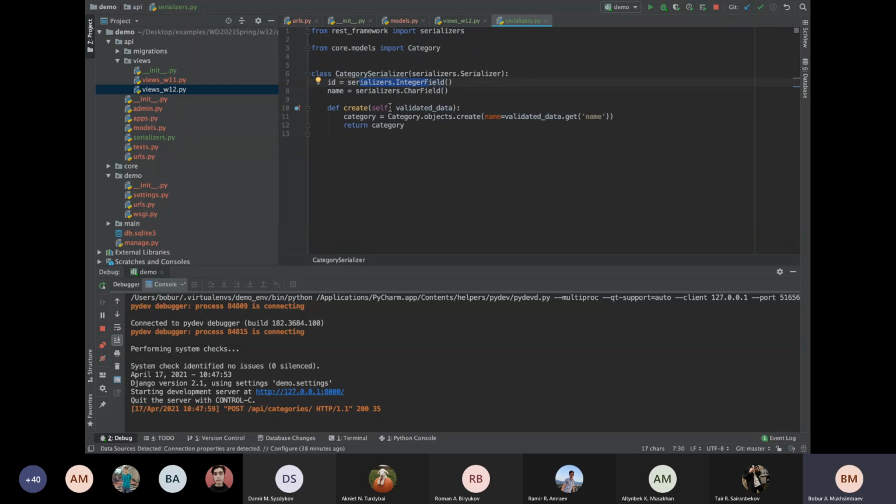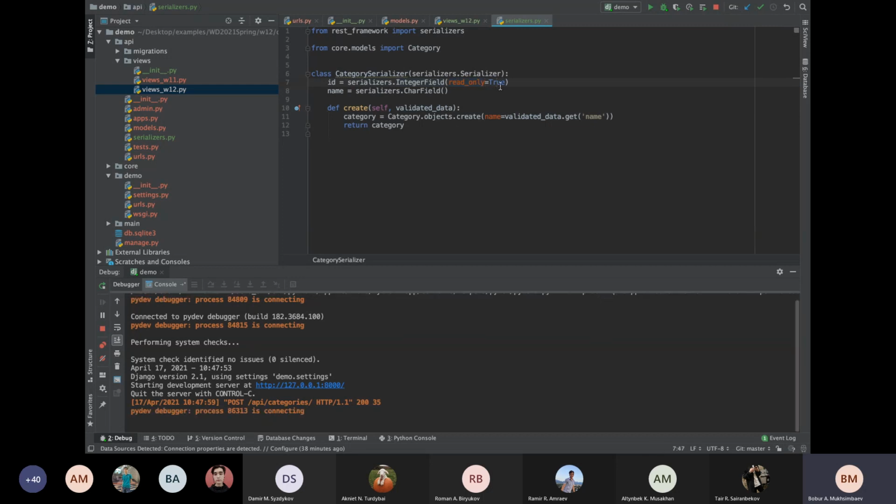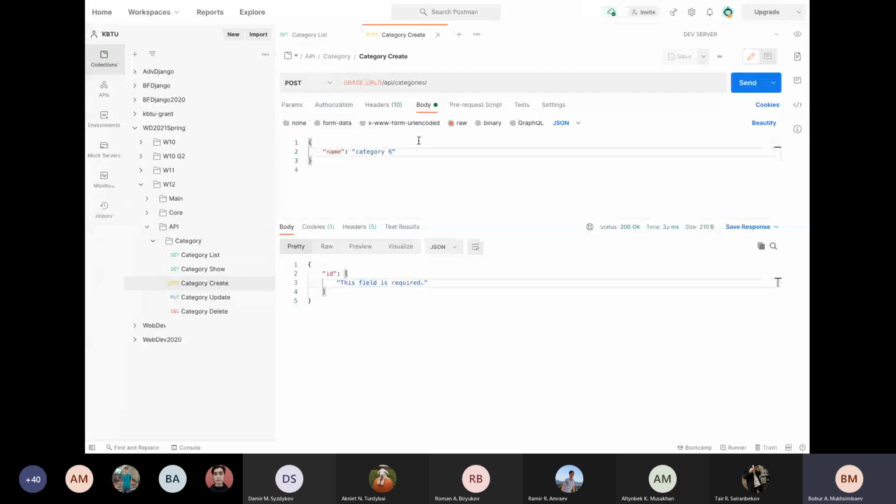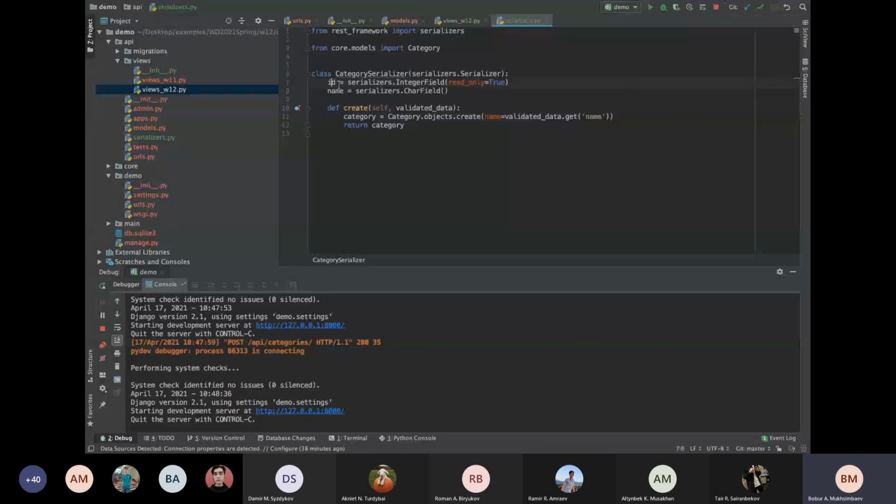That's why we are passing the parameter called read_only equal to true. After that, the ID parameter will be used only for read-only fields, which means when we are creating a new object, the ID will just be skipped.